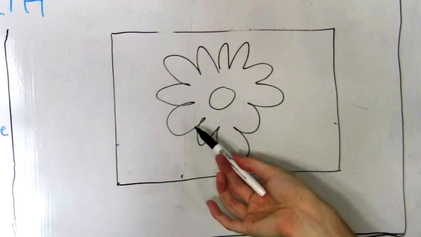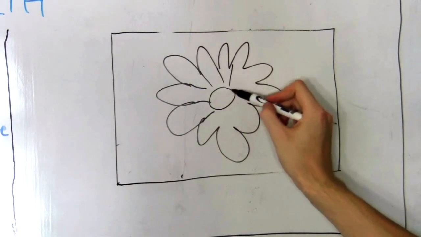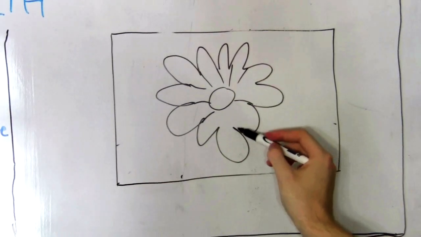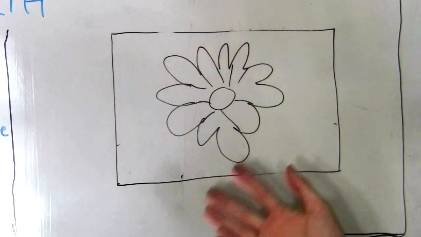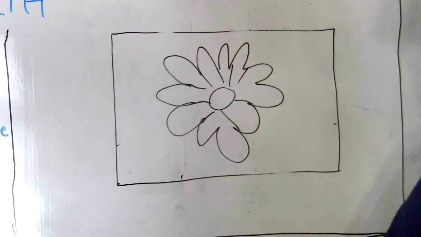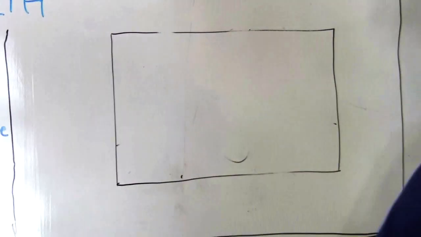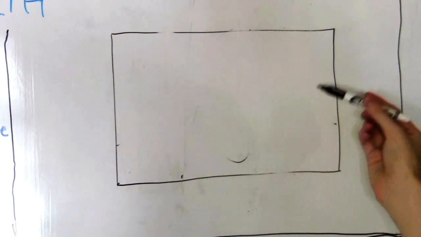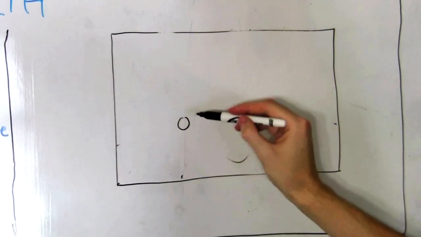Now this is just a really quick drawing, folks. Let's say you just have a flower, just the top of it, no stem or anything. Now you could have it dead center like that. But is that really appealing? Not really. So what we want to do is move this flower, maybe scale it down a little bit, and we could put it right here. Have the center of that flower be on that point of interest.